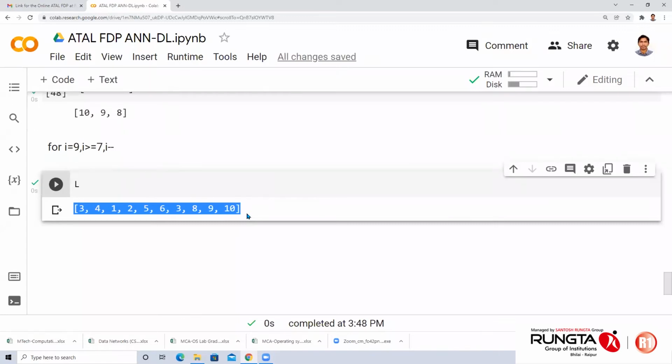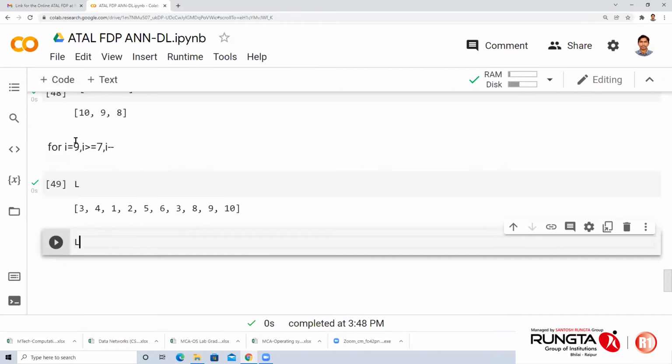So once we define a list, can we add more elements to the list? Can we delete existing elements from the list? Can we update existing elements in the list? Yes, we can do all these operations. That's why it is called mutable. Now we'll see one by one. Let us say I want to add an element to this list. How to add an element to the list? There is a function called append. Using this one, you can add any element. Let me add NIT Warangal. I'm adding. Now let us see what is there in L.